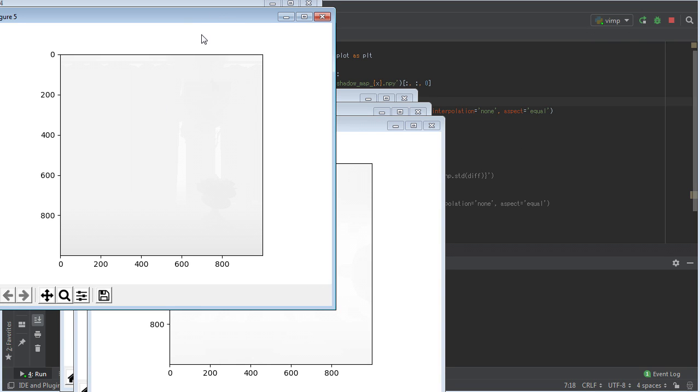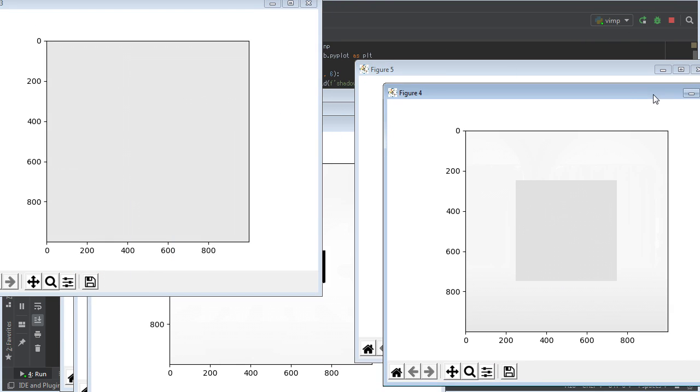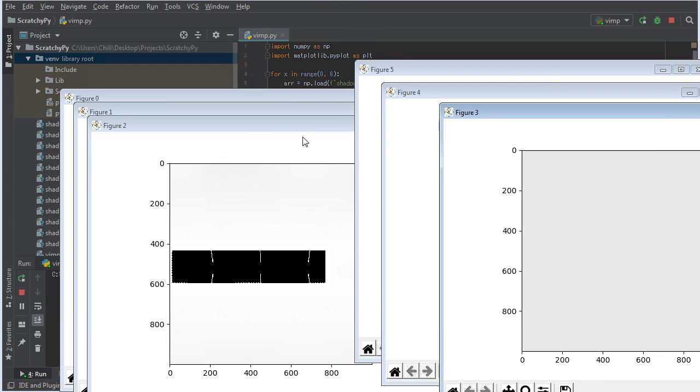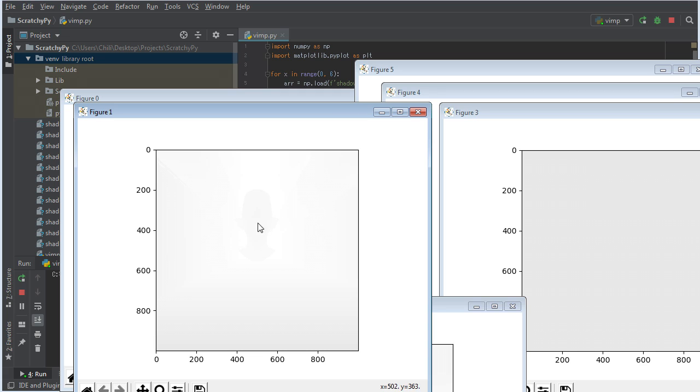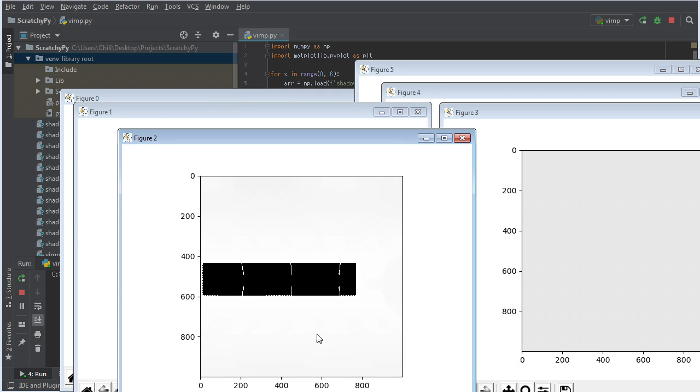There you go. So here is our scene in all of its glory. There's the sky. It looks fairly okay. This looks within the range of what we would expect. We got values close to 1. We got values 0. Still don't know why this one is 0.